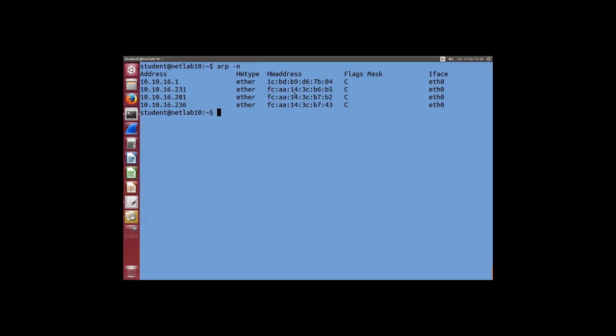So ARP, as the command, shows me the hardware addresses of the computers I've recently communicated with. ARP, the protocol, gathers that information. It's running whenever you try to contact another computer by IP address. ARP runs, and it works by yelling out who has this IP address, and that computer responding. The yelling out, in network terms, is a broadcast. We'll see the protocol work later, but just remember the ARP command shows you those hardware addresses. So then you can see about your friends and see what their hardware addresses are.